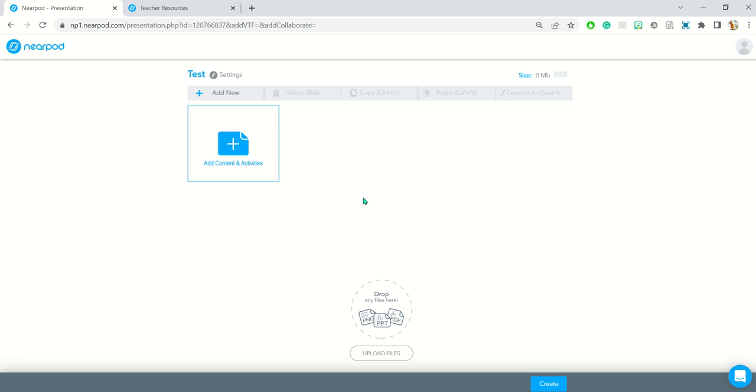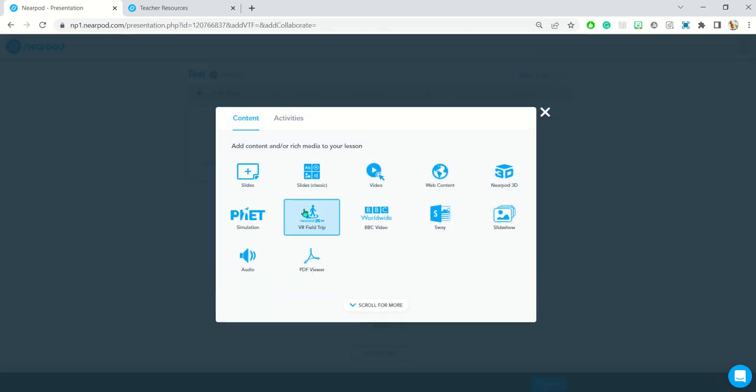Now to get started quickly, I always recommend that you use a lesson that you have created already on PowerPoint or saved as a PDF file, just so that you can add some other elements to that lesson that will make it more engaging, if that makes sense. Otherwise, you have to create your lesson from scratch using the add button.